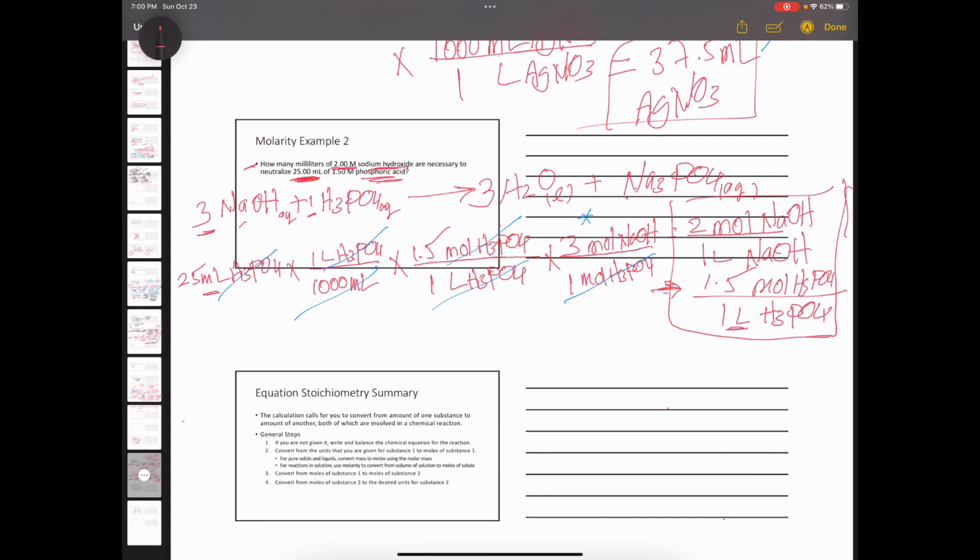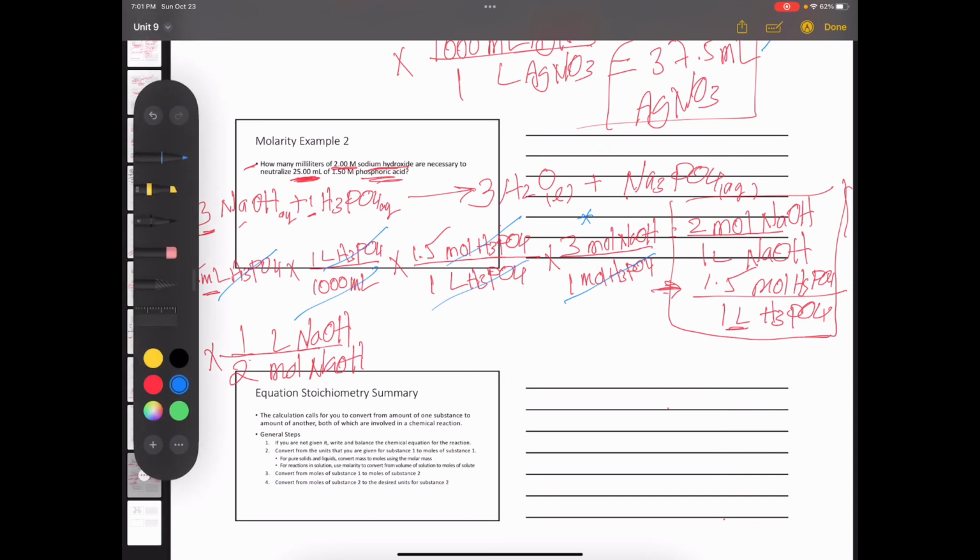I am left with one last step, or possibly two. I need to convert the moles of NaOH into liters of NaOH. How can I do this? By using the molarity conversion of NaOH between moles and liters. Okay? So again, we're converting the moles of NaOH into liters, so I'm using the molarity. I need to have liters of NaOH up in my numerator and moles of NaOH in my denominator. And based on the molarity that has already been given to us, every 1 liter of NaOH has 2 moles of NaOH.